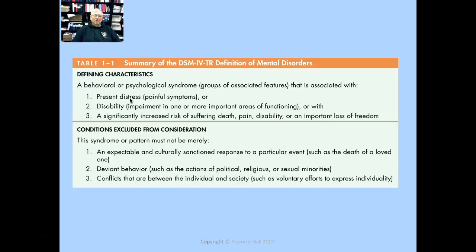Phobias, a flight phobia: if you're a professional football player, you can't travel on an airplane between Florida and Seattle. So then the last category, the significantly increased risk of suffering death, disability, or loss of freedom. This applies more to a category called personality disorders or psychotic disorders. The lady is bipolar, and a psychotic thinks she's a saint and can jump off the Mack Bridge into the Ohio River, and she'll be able to walk on water. Clearly, if she tried this, it would backfire.